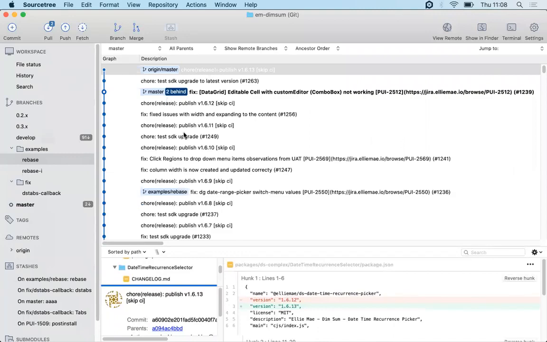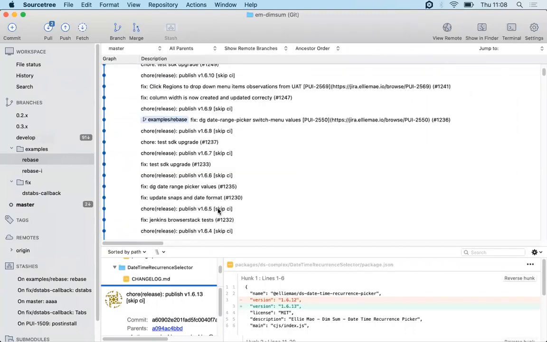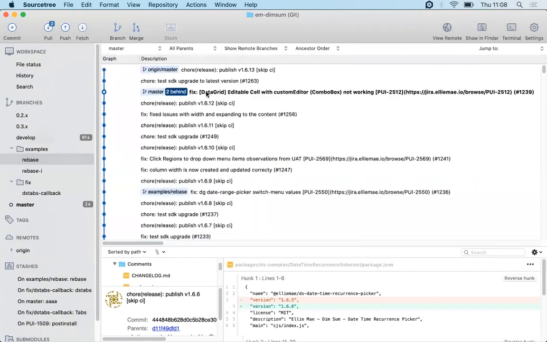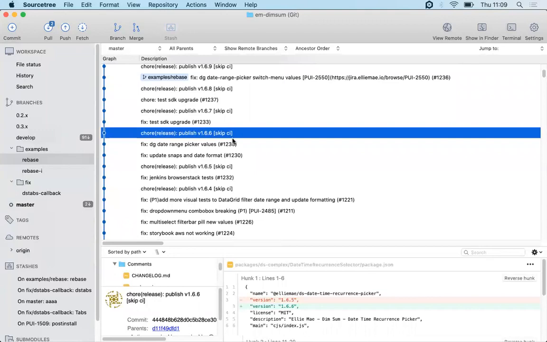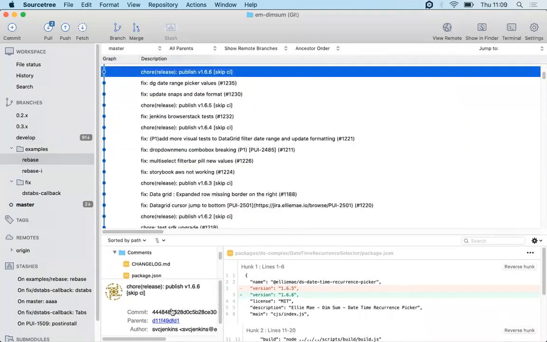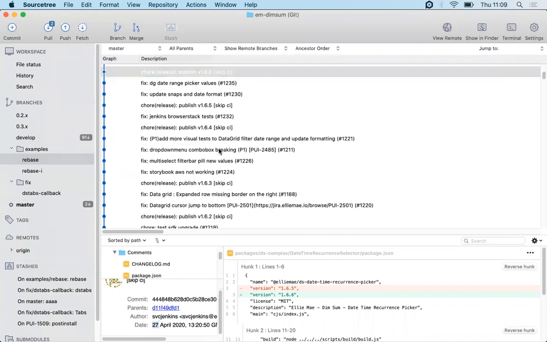What else? Well, basically, you can change to a previous commit in history really fast. So, for example, if I go back here and say, hey, I wanna check out this commit. One of the key strong points of SourceTree or any visual client, which I have used, is that I had a defect that was like 7 days old, and it started happening around that time. So it was really hard to keep track of all the changes done in the last 7 days. So what I did is I went back to the moment where I knew that it was working fine. And I just had to get in here, search the history, look for something from a specific date, and just double click it and change to that.